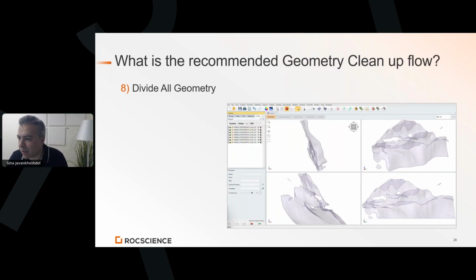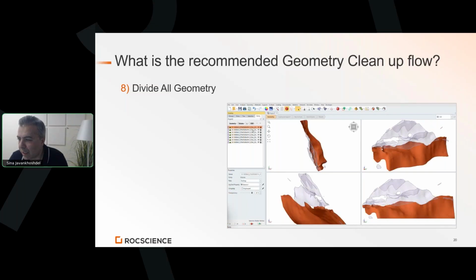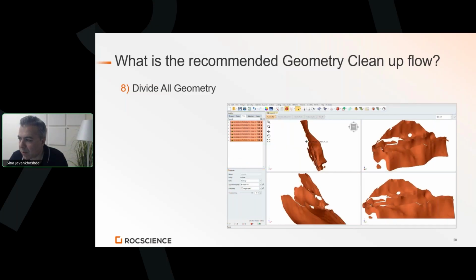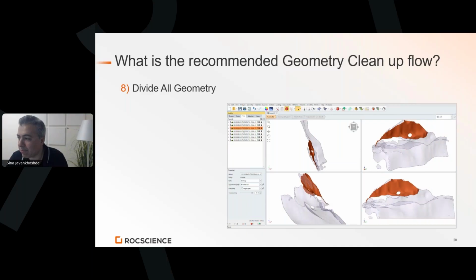So here we discard the small volumes and just keep the big ones. You can see that these are the small ones. Then let's look at the prepare menu one more time. Because these are all volumes, we do form closed triangulations. As I said, for volumes, we do form closed triangulation. And let's try and repair one more time.